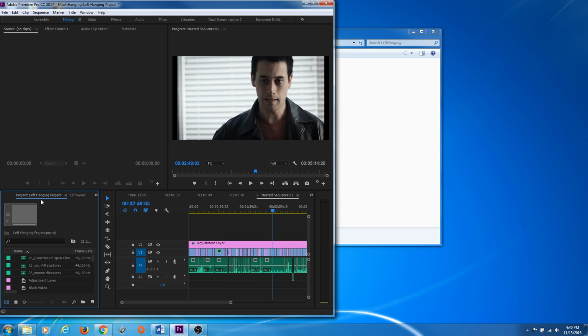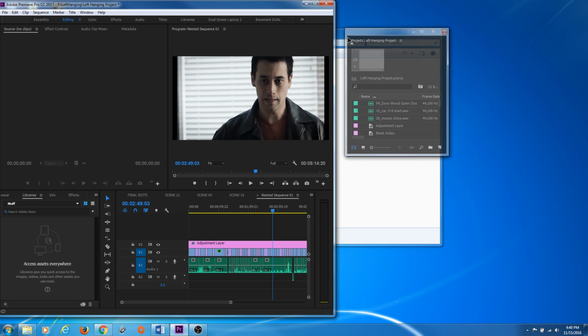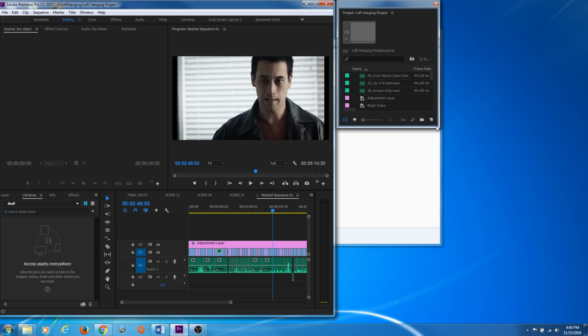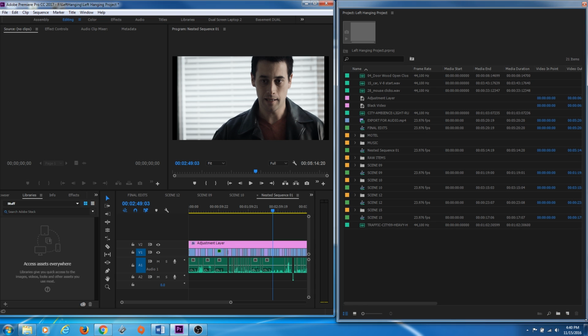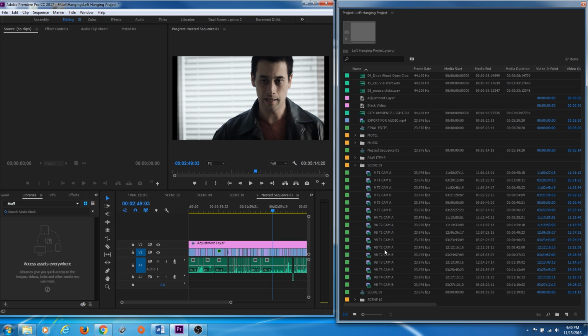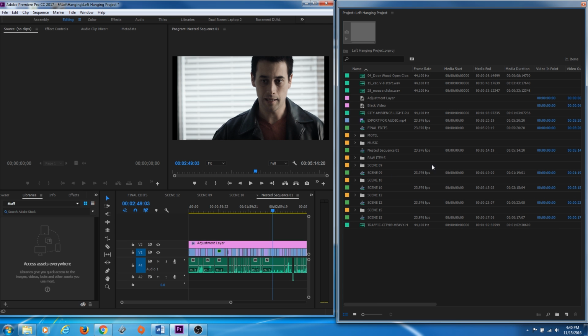But say I can bring my project window and drag it over to a different monitor. And then once it's on that different monitor, I can go down to the bottom corner here and expand it and make it fit that monitor. And now I have one full monitor. Like I said, pretend this is a different monitor here. I can have one full monitor with all my individual clips on it, and I can just browse through my clips quite easily. And then I can have one window dedicated to my timeline, and a couple other windows. So you can arrange this the way you want it.